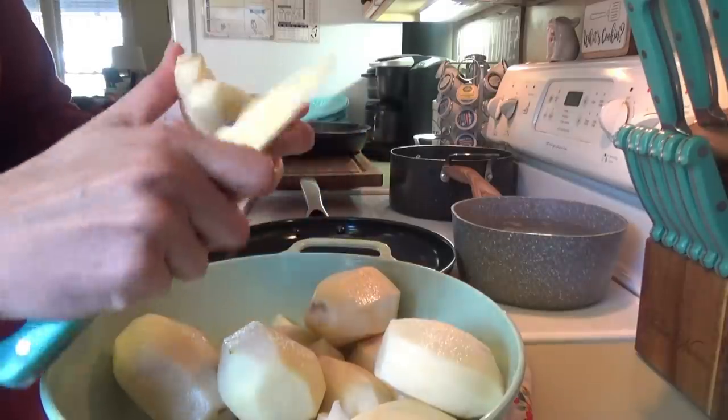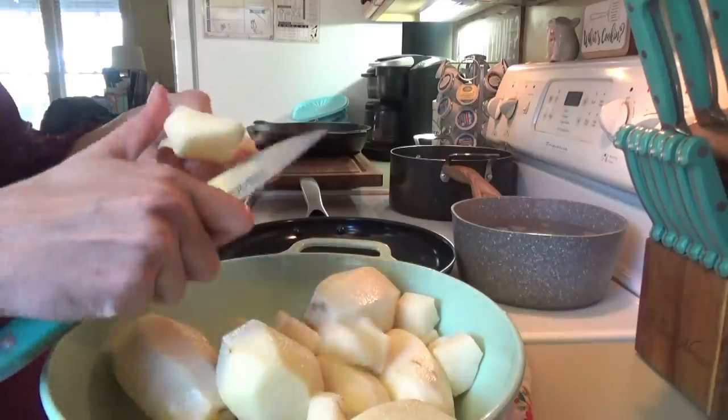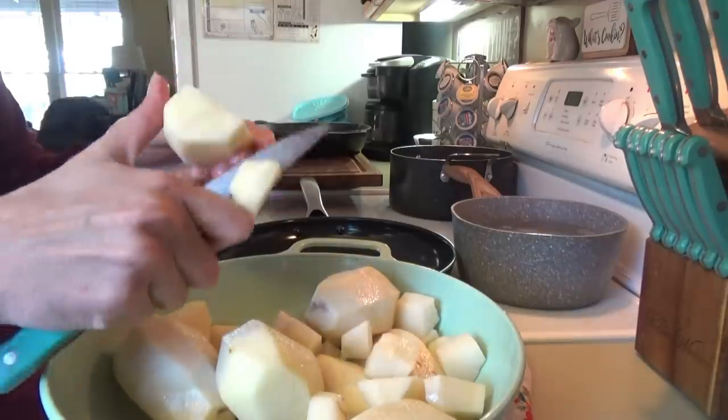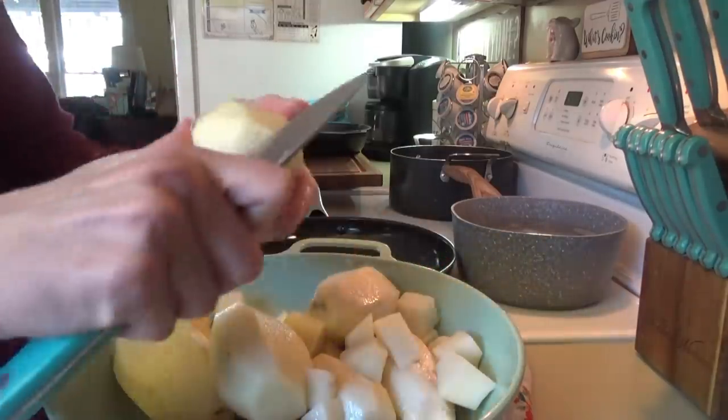How do y'all make shepherd's pie? Let us know in the comments. Maybe I can talk my family into trying something different. I'm telling y'all, they are not picky about most things, but they're picky about shepherd's pie. I don't even think Titus wanted me to change it one time when I was talking about adding some stuff to it. He was like, nah.